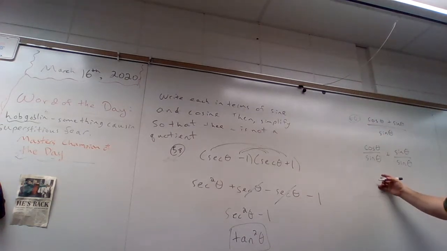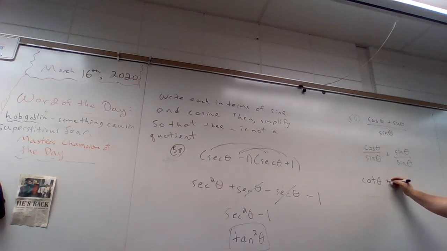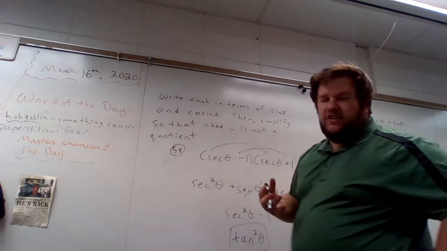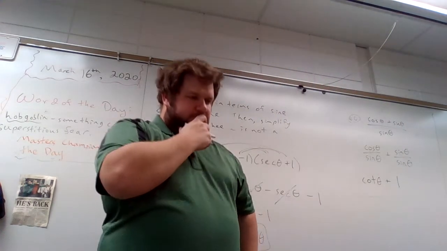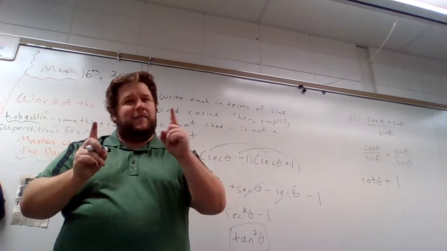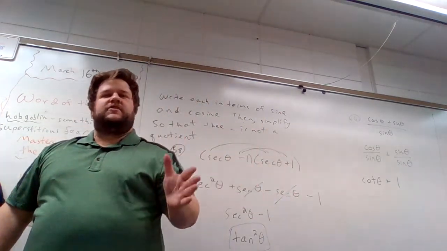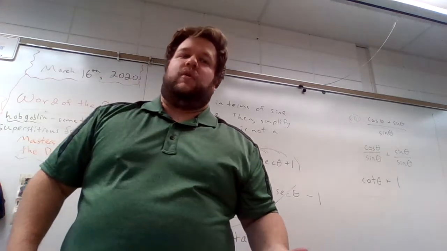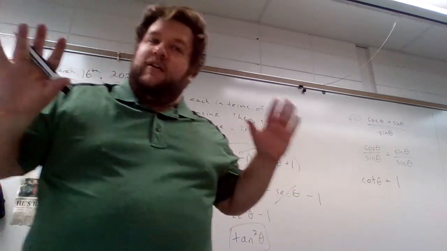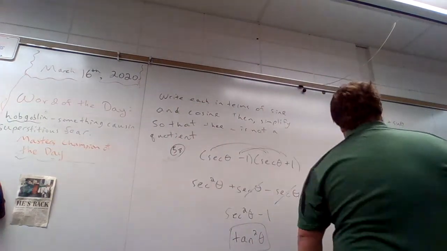And then cosine over sine is actually cotangent, by our quotient identity. And sine over sine is 1. What's cotangent theta plus 1? Is that cosecant? No, absolutely not. That is not a mistake you want to make. I know that cotangent squared plus 1 is cosecant squared. Cotangent theta plus 1, no identity for that. So for this one, I would just leave it like this.